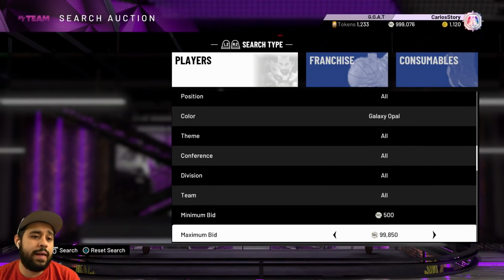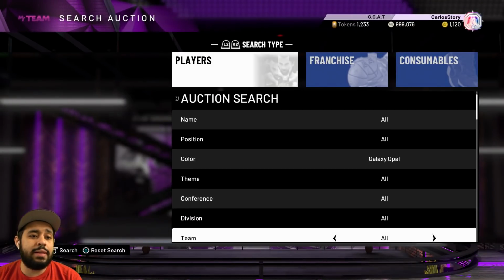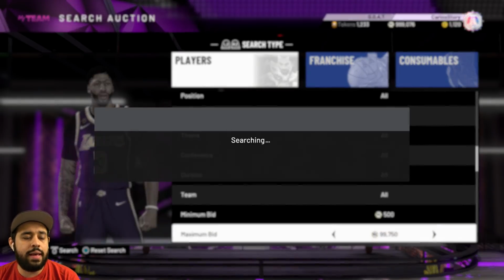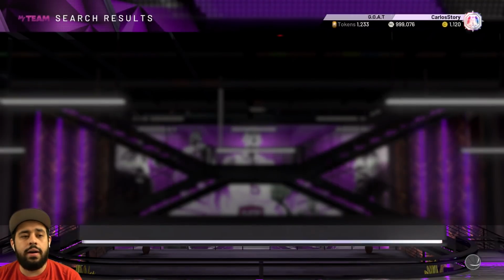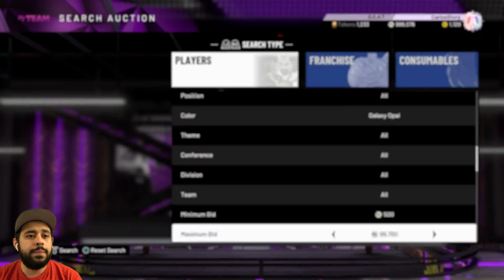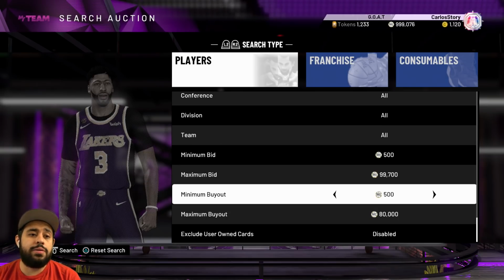You could see one for 500 MT, one for 5,000 MT, 50,000 MT, 60,000 MT, and so on. And you just keep lowering your maximum bid over and over again. Eventually, if you do it enough or you get lucky, you'll see a Galaxy Opal for maybe 60 or 80, and the max you would see it for would be 80,000 MT. So that's one filter you can use.